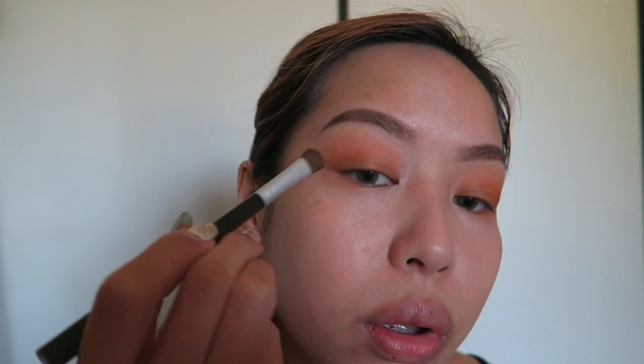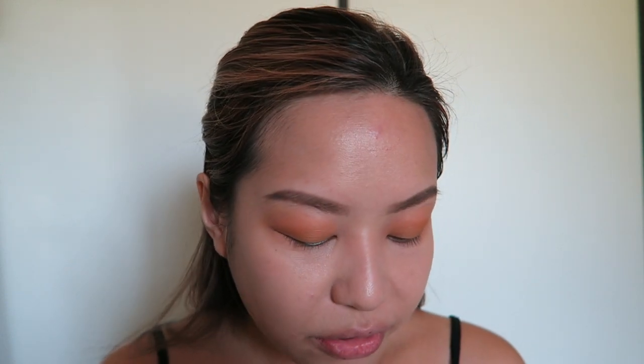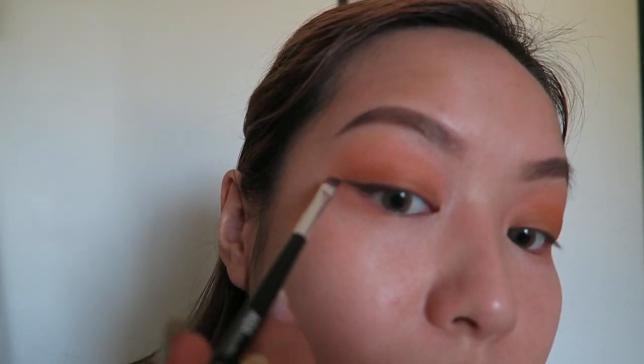Let's bring back a bit of yellowy brightness and use 'Tiki' — this one's a little brighter than the other colors. I'm just going to put that on the crease area and blend it outward. I'm going to stop there because I think it looks okay. Now doing a super super thin liner with a dark brown color from e.l.f., just to give some definition to the eyes. I kept it to the outer portion and blended toward center — barely there.